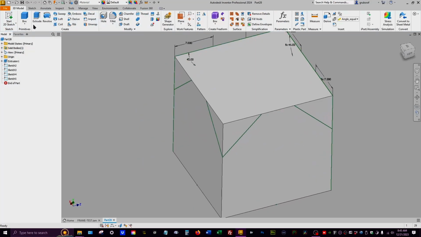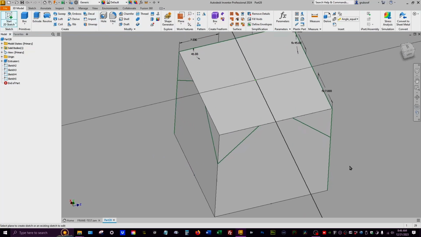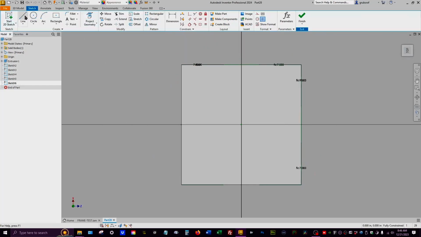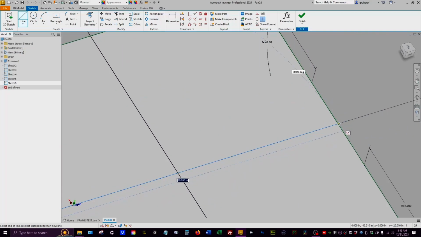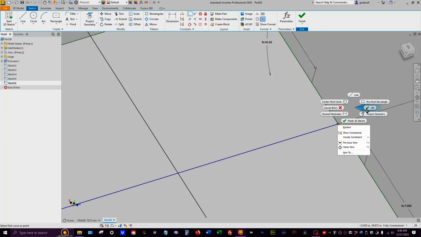One thing left to do is do the crossbar, and we're going to go midpoint. You see the green dot, that should be constrained. I'm not seeing what I'm trying to attach here. I don't think that's attached, but it is correct. Okay, let's do that one more time. There we go.